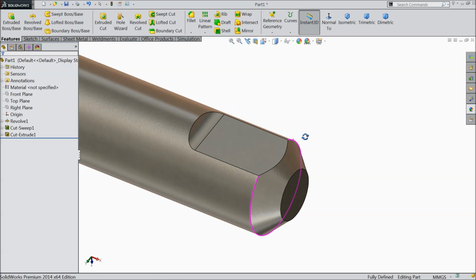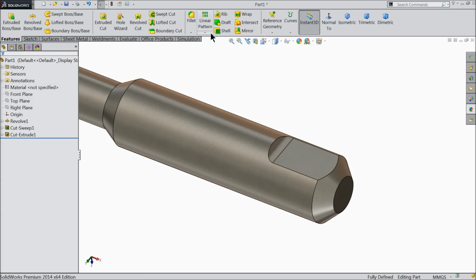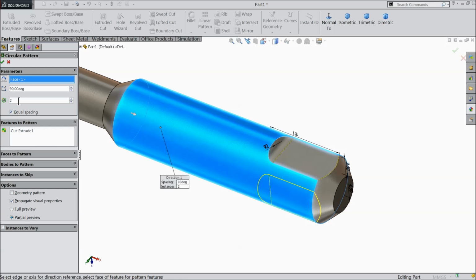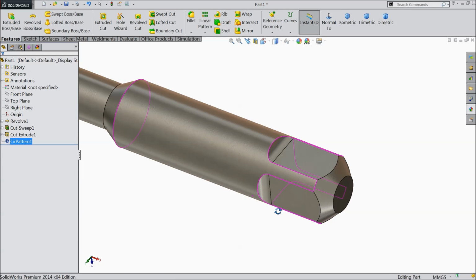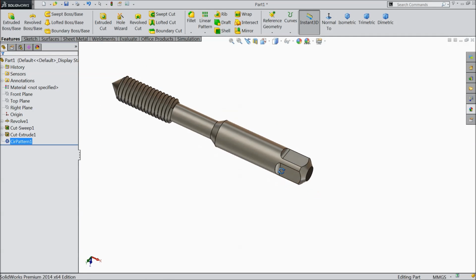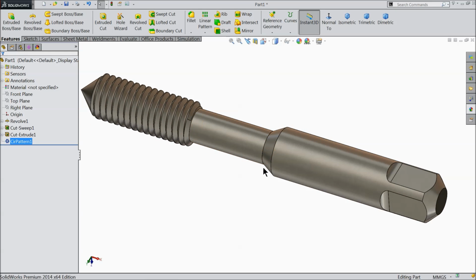Now see, now select here circular pattern, select this cutout and here select this face, and we want to keep 4 number of patterns, 360° equal spacing. Okay, now you can see it here. This is the shape for gripping. This is the hand tap bit.